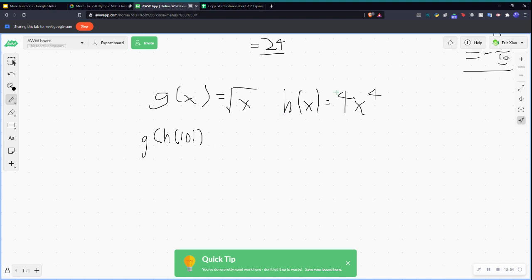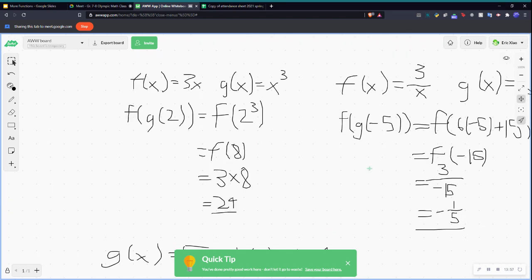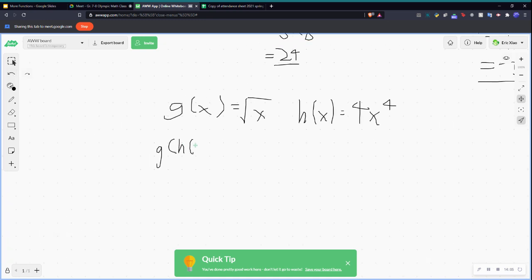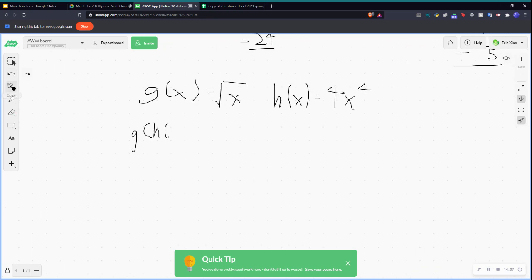We could just use the techniques that we used over here, but let's try our technique where we just find G of H of x. So let me undo. Because you'll get a really large number, and trying to square root it might be a bit difficult for you at first. So maybe it's easier to try to simplify the actual expression first before we substitute in. So let's try that out.